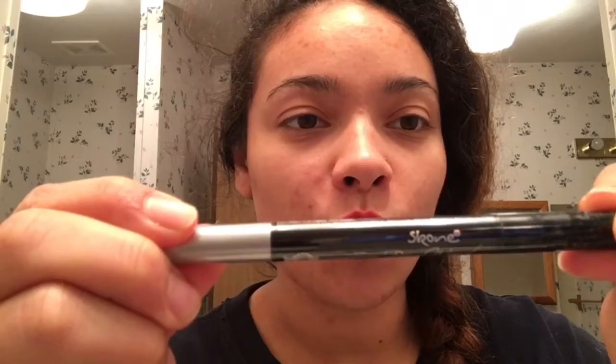So next, we have this awesome brow wand. I'm usually super dingo at my eyebrows and just use my eyeliner, so this is gonna be awesome to have an actual eyebrow pen. And this is from Scone. I want to say Scone. It might be Sprone. I can't tell. Maybe you guys can read this better than me. What does that say? Alright. But anyways, if I could get this open, I would do a swatch.